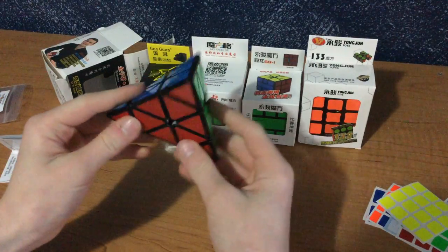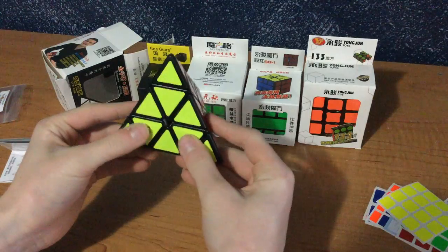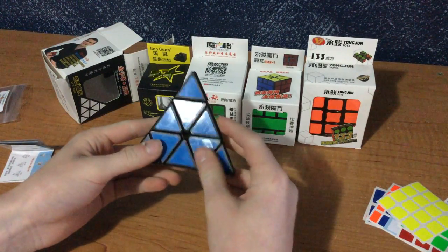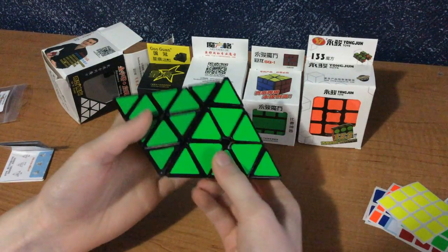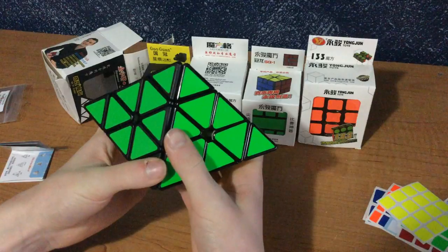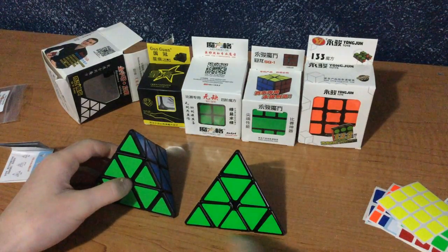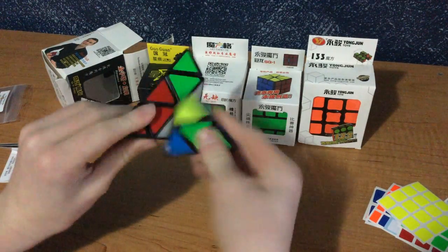Here's the Pyraminx itself. It's kind of light, I guess. Got a bit of lube on the outside. The stickers seem a bit smaller, I guess. In comparison to my X-Man Bell, they look to be about the same size, 98 millimeters across. Okay, so let's do first turns now.